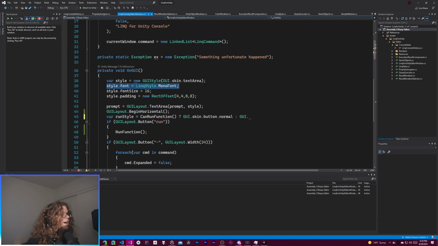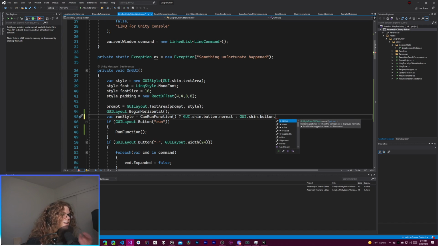Like this current font, I don't think this would work on most other people's computers. This is using a specific Calibri font or something like that. Anyway, we're using a special font here. It won't work if you don't have that font installed. It's just not going to find it. So that probably isn't a final thing. We'll need like a resource or something.